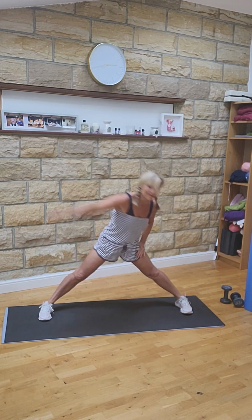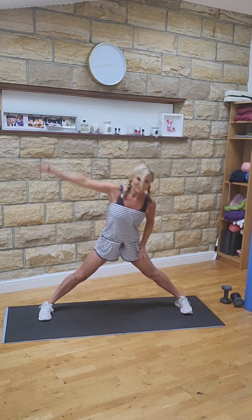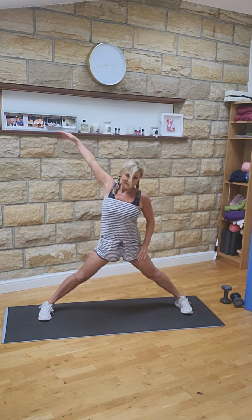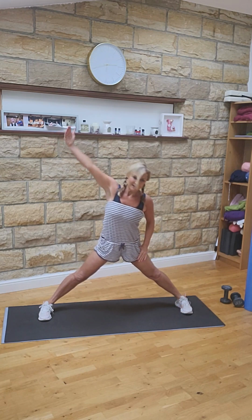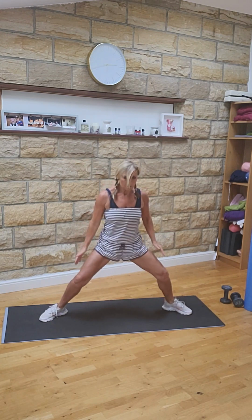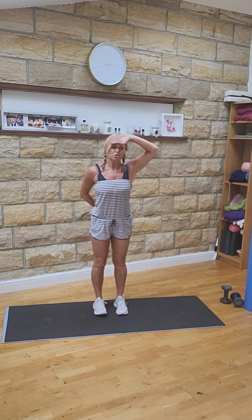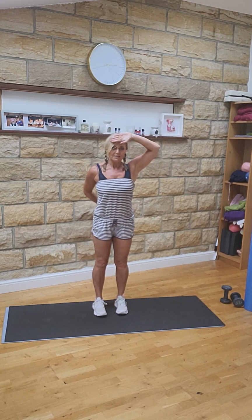And six more. Six, five, four, three, two, and one, well done, back to centre. So we'll do a shorter warm up, guys, and then we'll get started.